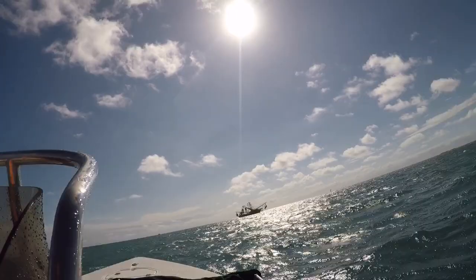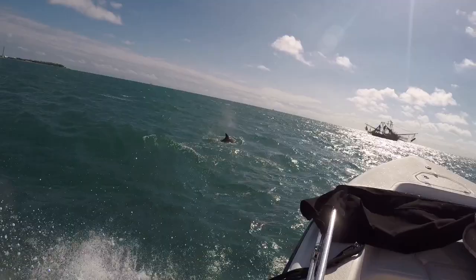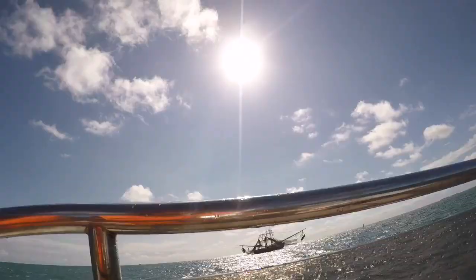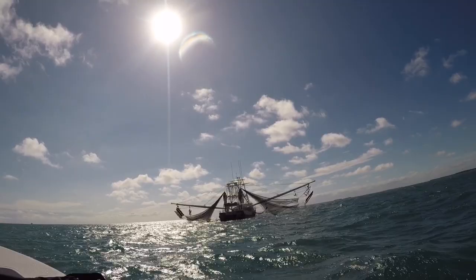As we're heading out here, you're gonna see a bunch of shrimp boats. Shrimp boats are a great sign that it's really blowing hard because they all come in and try to weather out the storm a little bit. One of the cool things is, as you see here, you even find some dolphins that are feeding. There's all sorts of stuff to see on the ride out. Now I'm gonna go pick my spot out in the flats and see where I can find a nice calm area to go have a really good session and see what it brings about.